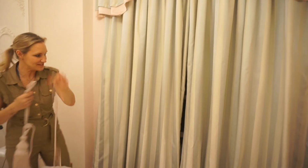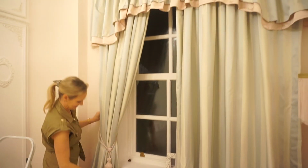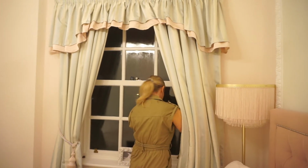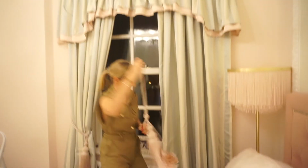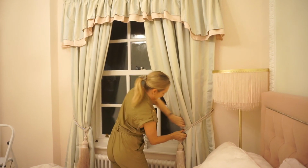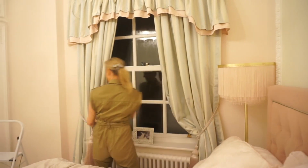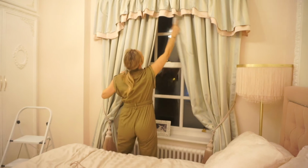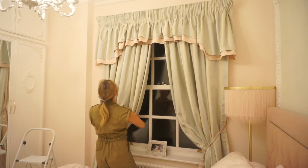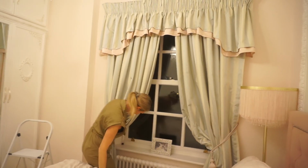You don't want my shell ones, do you? No. Oh my gosh, they're even nicer when they're open. There's Granny on the windowsill. Wow. No, hang on, just let me leave. No, I like it the way the other one is. Do what you like when I've gone. Oh my god, they just look unbelievable. Wow. Oh, well done you. Thank you. There you go.